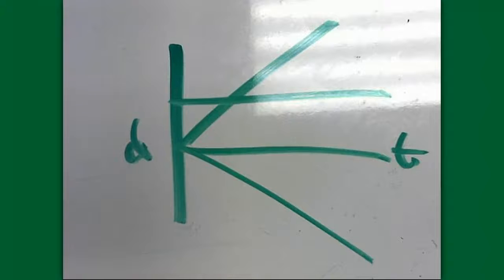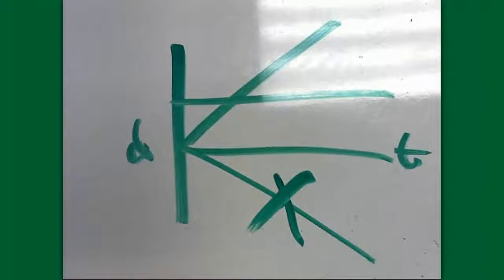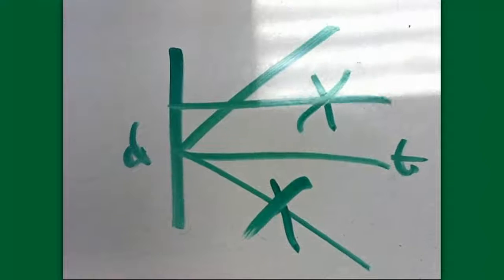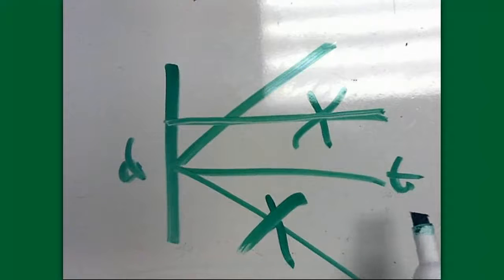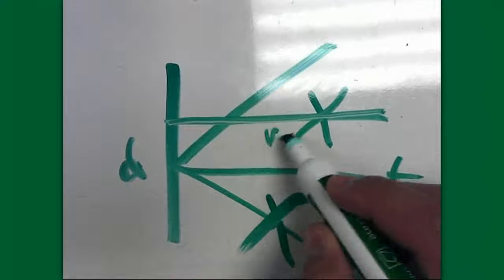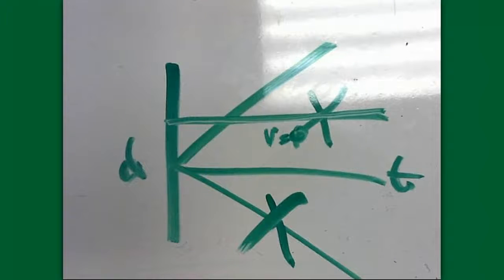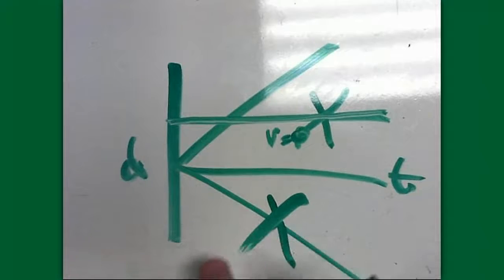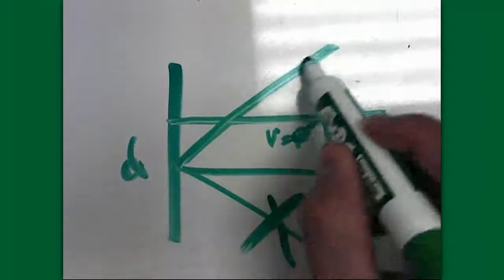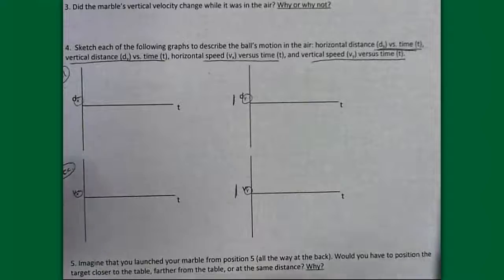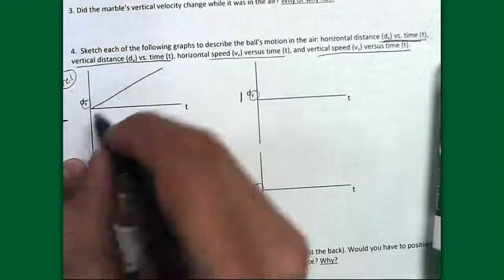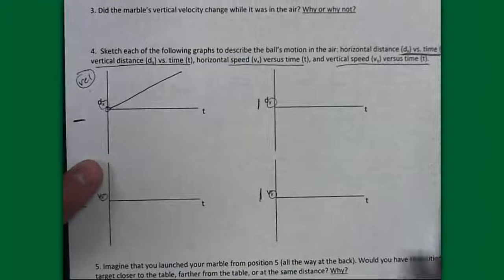Well, in the x direction, we gave it a positive velocity, so it better have a positive slope, which means it's not this. And it's not going to be this either, because hopefully you remember that on a position versus time graph, a straight horizontal line means that the object is not moving. In other words, this line, velocity is 0. Well, we know the projectile was moving in the x direction, so we know that this can't be it. Can't be this one, it can't be this one, so it has to be this line right here. It's a straight line because x speed is constant. And the line will also start from 0 because we decided that where the projectile started out was the 0 position.